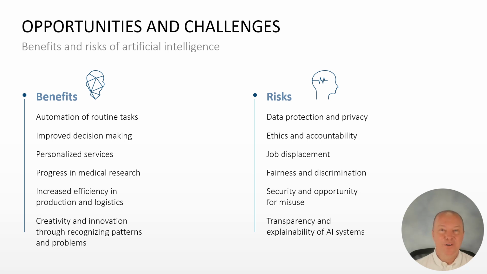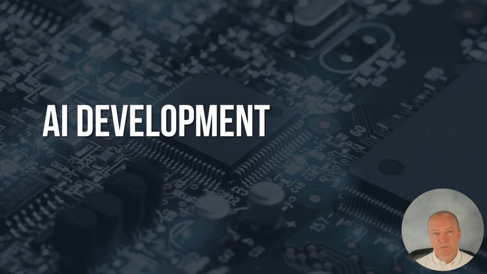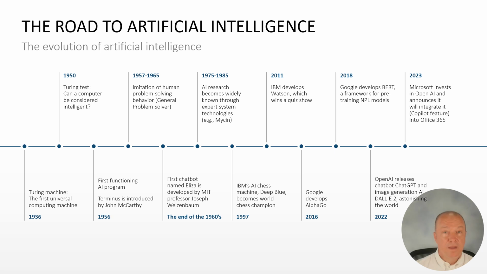How do we know what's behind the AI that gives us these fantastic thoughts of artificial intelligence? And now we'll look at a brief timeline of AI development to see where it's come from and get an idea of where it's going. Our first example of artificial intelligence might be considered the Turing machine, which was our first universal computing machine. Of course, Alan Turing, as I said, brought about the Turing test in 1950, where we can then use this test to determine if AI is actually present.